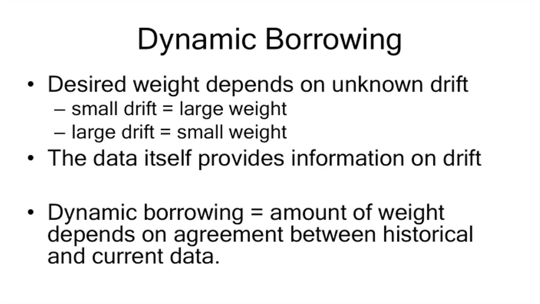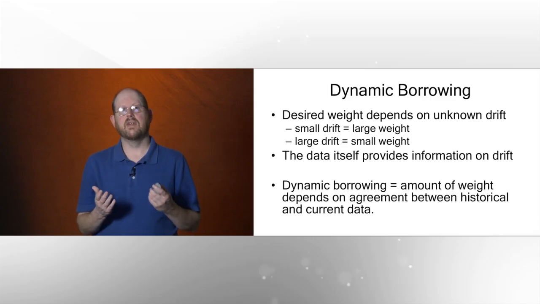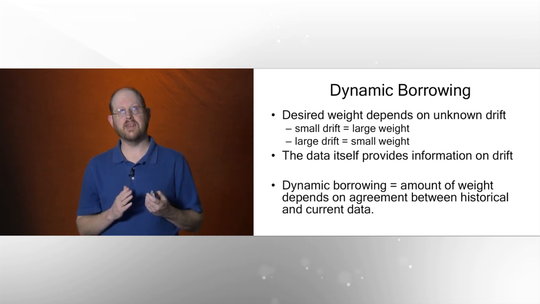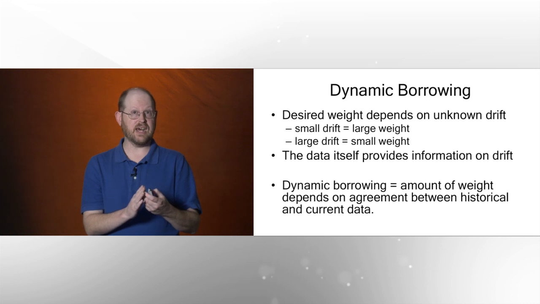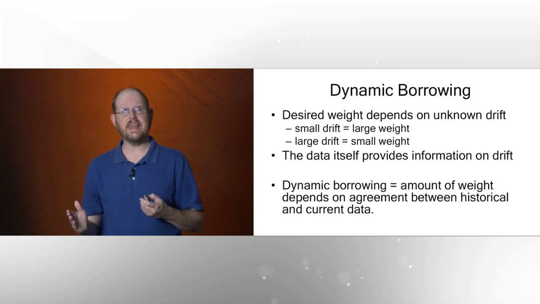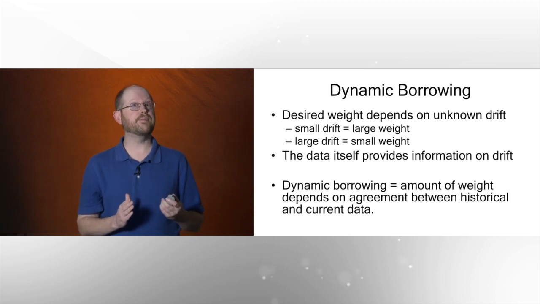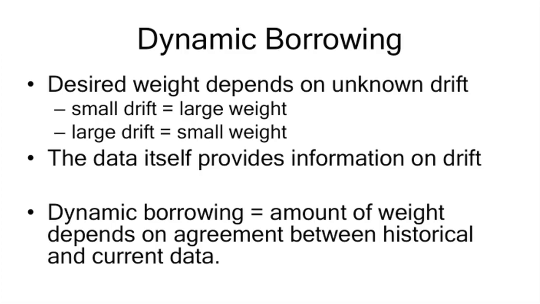If I went into the study and I had a 65% historical rate, if I'm looking at my data and the data's coming in and it's about, say, 63, 67, 68, anywhere in the 60s really, I go, look, that's close. That's a situation I want to weight heavily. If my current data comes in, remember my history was at 65, my current data comes in at 80 or my current data comes in at 50, that says, uh-oh, whatever was happening in the past is not happening now. So I don't want to use that historical data anymore.